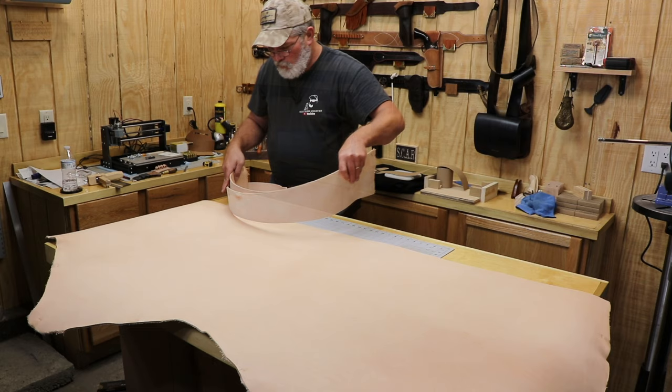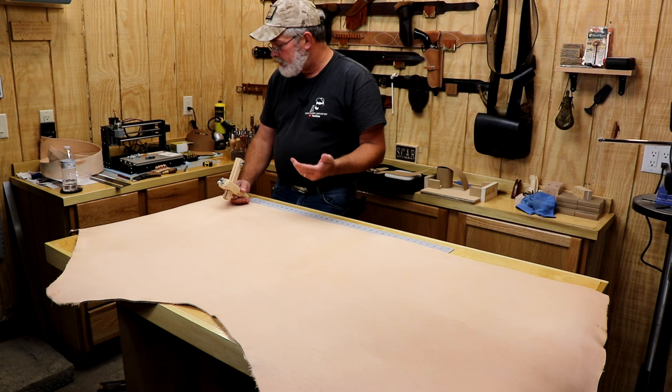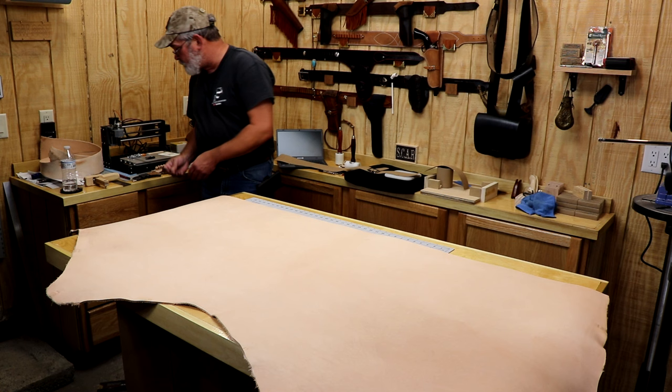Now the belt on the Paladin holster is 3 inches wide except for where the holster attaches. That's another inch lower there, so that's 4. Actually, I think I changed it just a hair. It's 3.5 inches wide there. So I did change it a little bit because I thought it just looked too far down there.